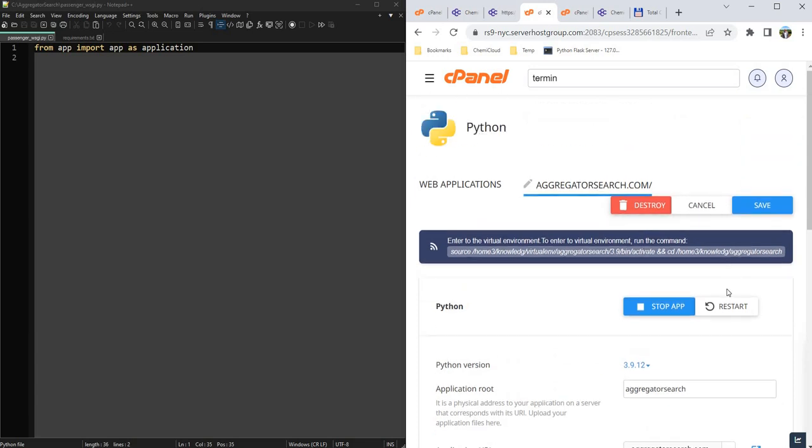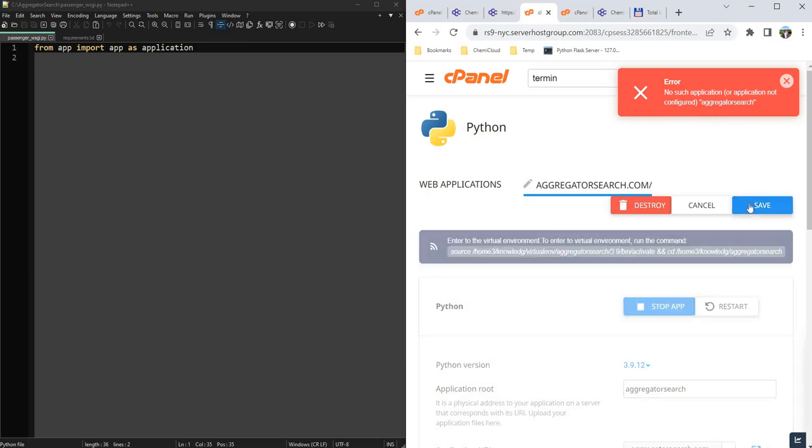Then we have to restart the application. We save it.